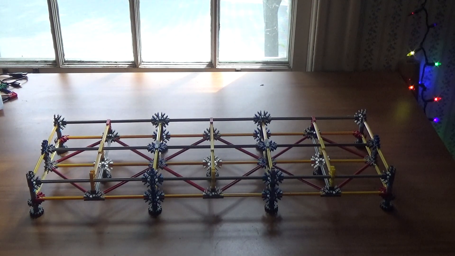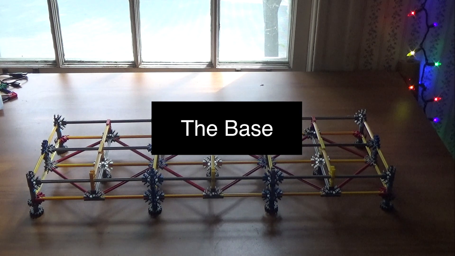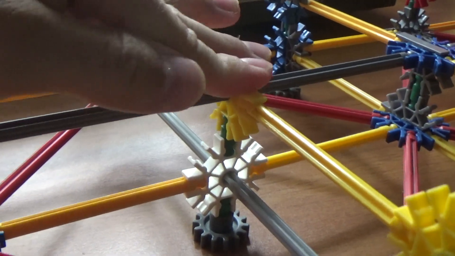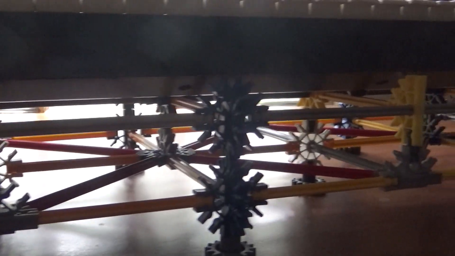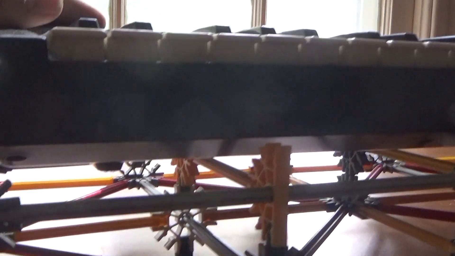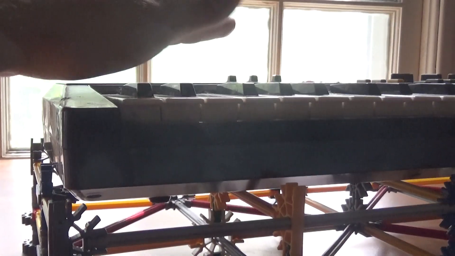The first critical part of the machine is the base that holds my keyboard. Greatest two dollars I ever spent. It looks simple, but its key feature is that the structure that actually supports the weight, this part in the middle, rests on legs that go straight to the ground. That way the keyboard doesn't sink down when pressure is applied.